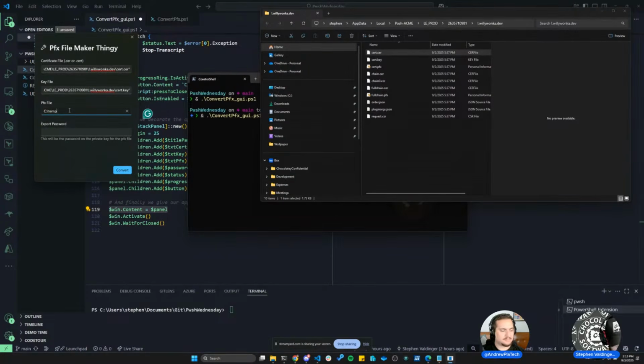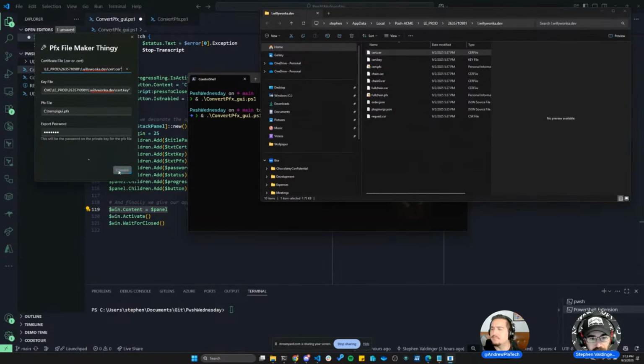Wednesday? Yeah, so we're going to call this one GUI.pfx, and we're going to give it a password. pwshwed. And again, it's a password box, so it masks the input. You can click the little eyeball to reveal the password. It's got all the nice graphical modern things that you would expect out of an application.